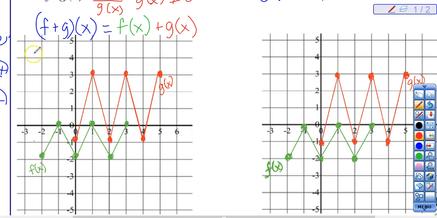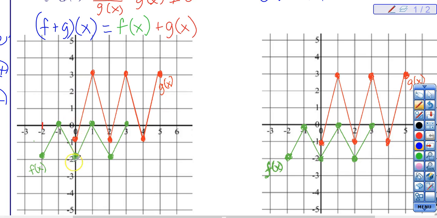So if I want to come over here and I want to add this green function to this red function, they have to share a -2 for x, but do they? No, where x is -2, I have f of x, but I don't have g of x, so I can't add anything. So my result isn't going to graph there. Pick up your blue pen. We're going to start where they share an x. They share an x at x equals 0. We are going to add their y's.